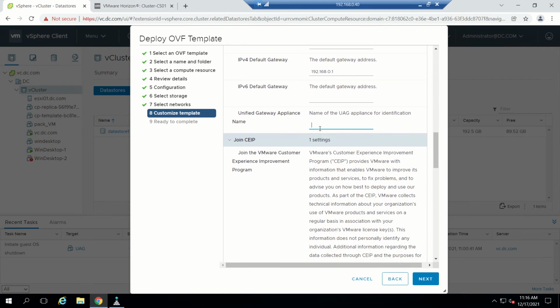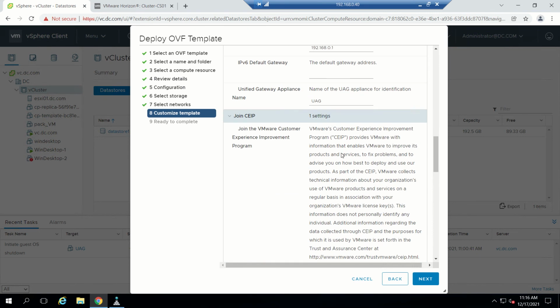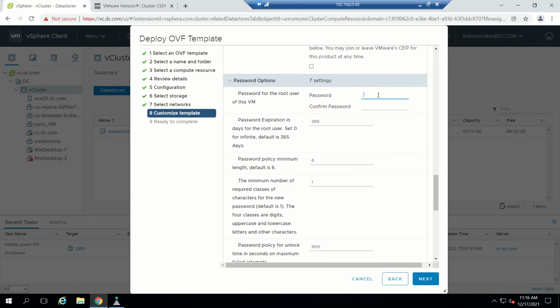and for the name of the UAG, I'm going to give UAG itself. If you want to join the CEIP, you can join it. Here this is very important, because make sure that you give the right password and keep it noted.